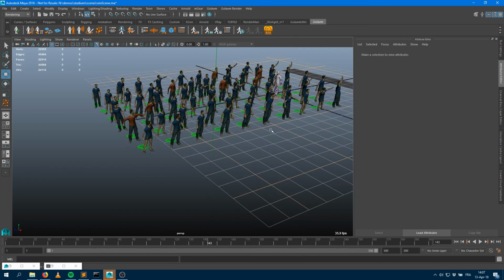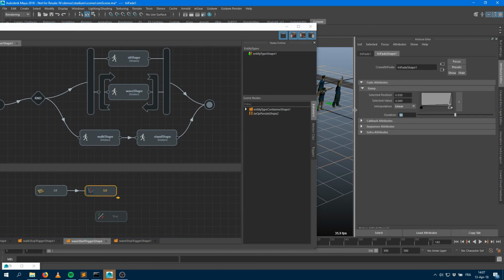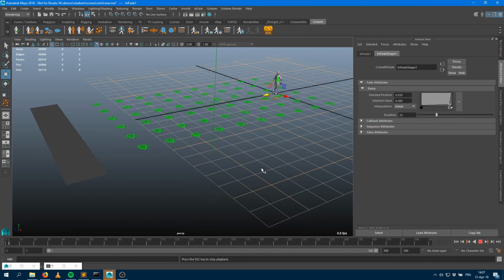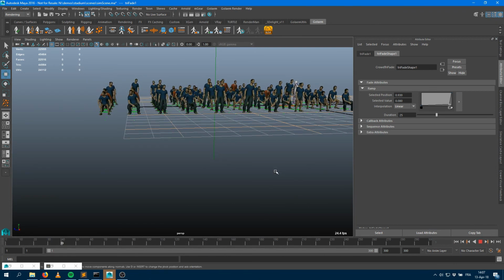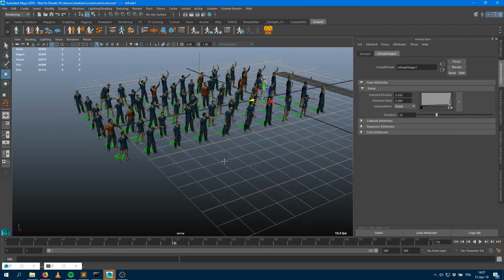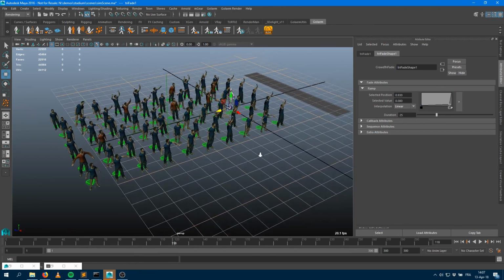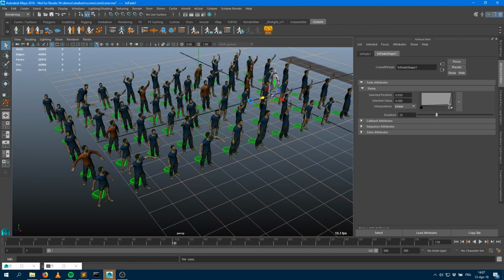Okay, not bad. If you just feel it's too long, you can just decrease this, saying, okay, I just want to delay on 25 frames and randomize within 25 frames. So when the frame goes by, okay, not bad. So I'm quite happy with that simulation so far. So I'm going to save it, and I'm going to use that and reference that into a shot, an actual shot, and show you how you can use that simulation, that template of simulation within an actual shot.